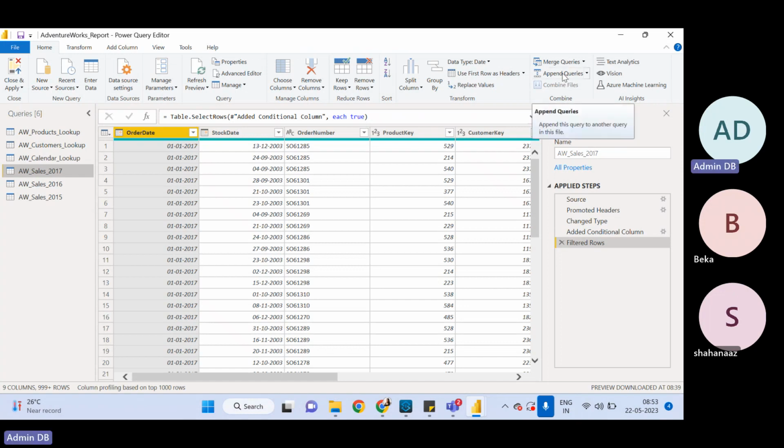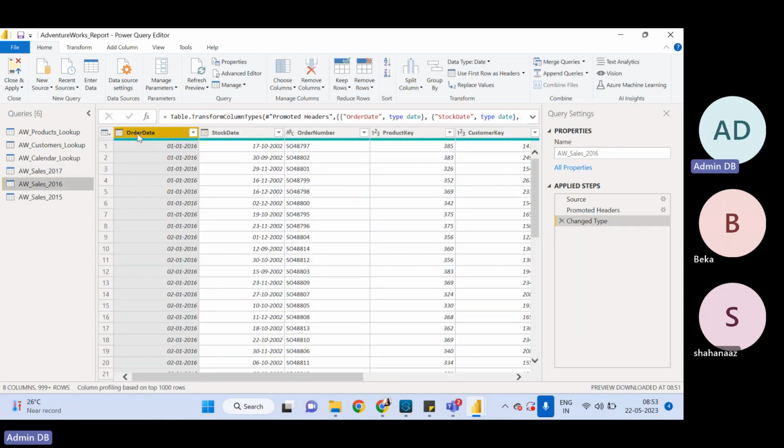So what will append queries do? It will combine the data under all three tables, but there is only one condition: you can use append queries only when you have the same number of columns with the same names, right? So if you see, in 2017 you have order date, stock date, order number, product key.